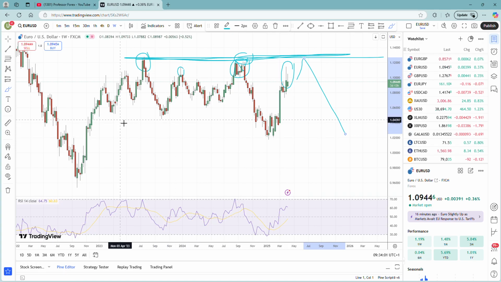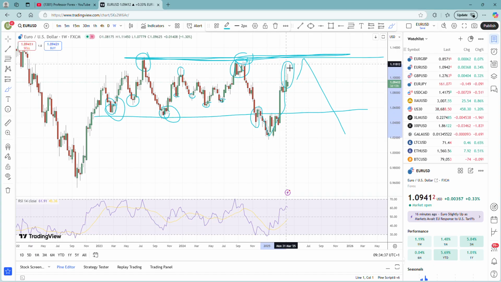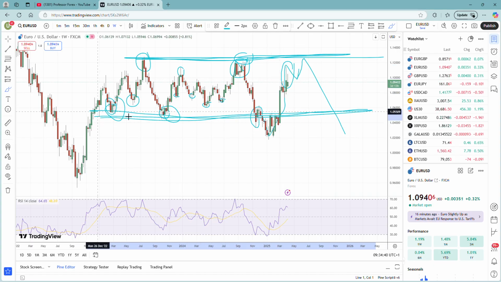Now if we want to find your weekly support, this is where price changes from bearish to bullish, where price has made a higher low. So here you can see price made a higher low. Here it changed direction, here it changed direction, and also here as well you've got a lot of noise within a range. You can see there's a resistance here, but the level that I like the most is this one. You can see it's respected it once, twice, maybe 3 times. Then obviously here it broke through, had a fake out, and it's gone back up. So I'd like to have that as my weekly support.